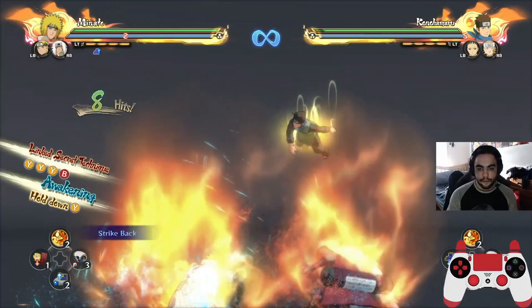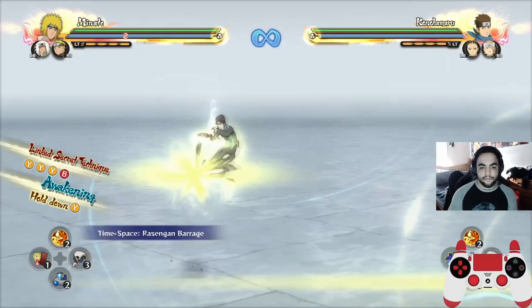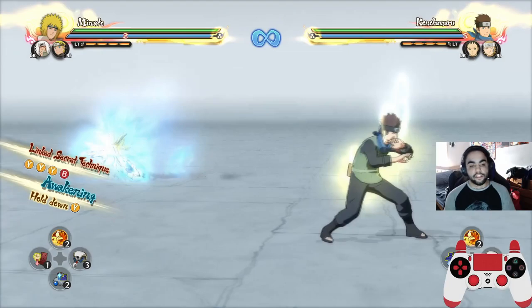Equip an attack pill, ultimate jutsu maybe, just something like that. But yeah, again, the time space for Sengon, it's not really good. It's kind of cool, but it doesn't really have very good tracking, and neither does this. This doesn't have good tracking either.